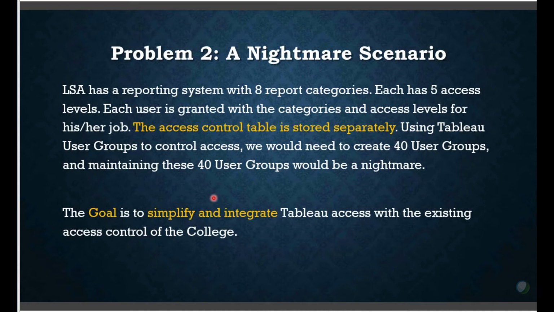And maintaining these 40 user groups would be a nightmare because users come and go, and we don't know whether they are in this group or should not be in this group. With 40 user groups, it could be a mess, right? So therefore, the goal is to simplify and integrate Tableau access security with the college's access control table.